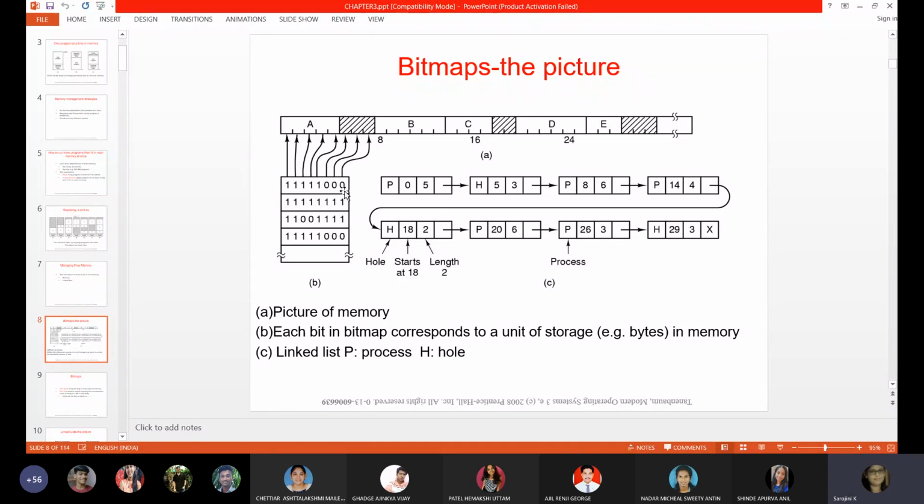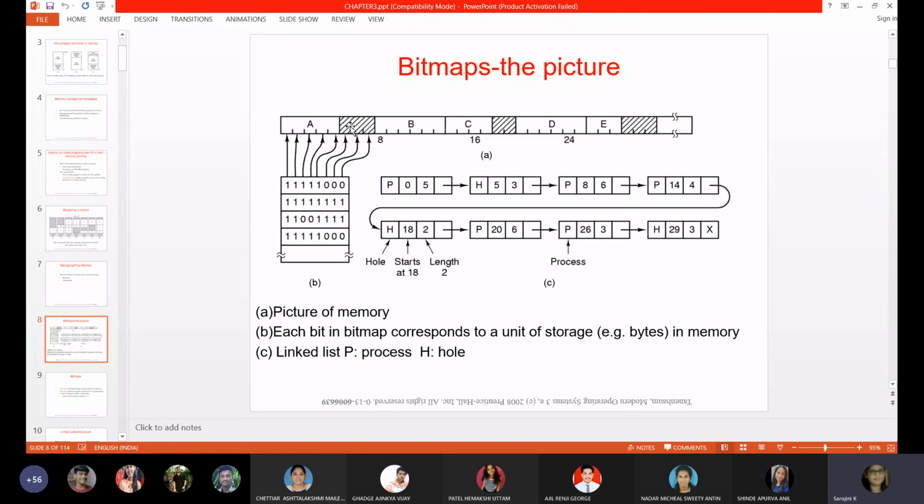So the newly arrived process needs how many allocation units? Four allocation units. Why? Its size is 4 KB. Per our example, 4 KB equals four allocation units. So where four consecutive zeros come, the operating system will decide that the new process can be allocated. That process will be allocated in that particular free space where it found four consecutive zeros.